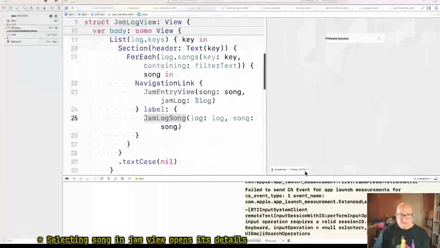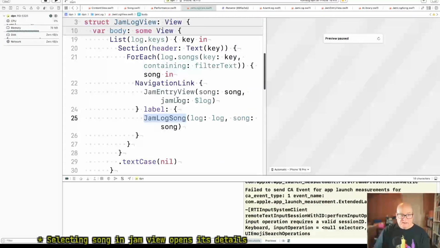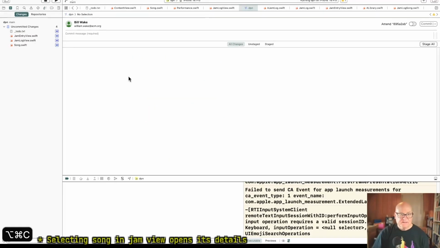I guess I would say we've successfully added the navigation links, but the geometry view that shows up is not reasonable. Yeah, I thought it should have worked that way. I know I've done that navigation destination thing. I don't know why, if I've ever done it with sections, if there's something about the way it's tying it to the list and that sort of implicit for each, and it might have worked for keys, but not for our songs, I guess, because sections are based on the keys. I don't know, but I'll take this.